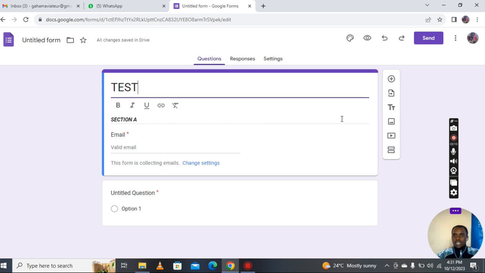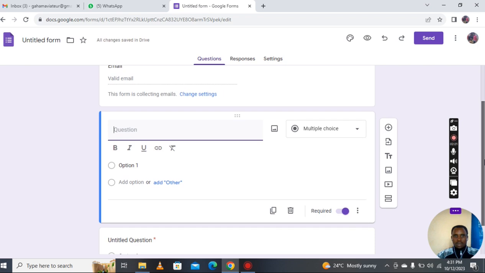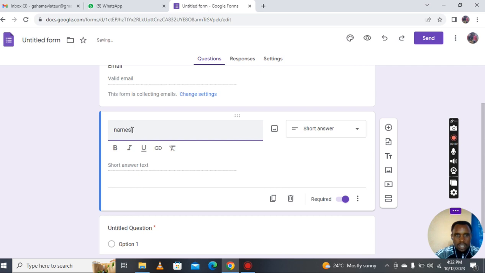You see that already I have given it the title and description. Then I want to add the first question. I click this plus sign. If I click there, of course, I will be able to see where to type a question. Let me say that a student will start by writing their full names. And of course, here there are options.